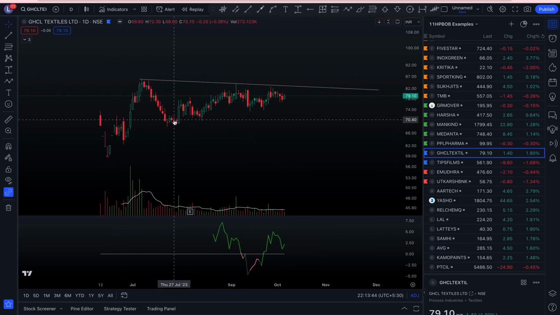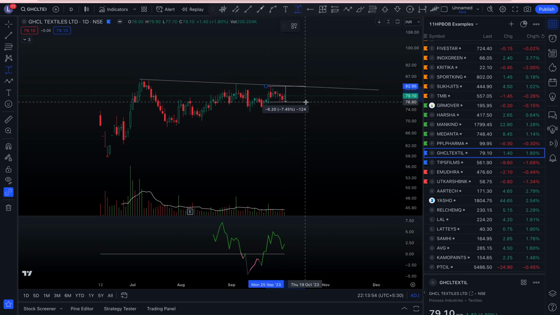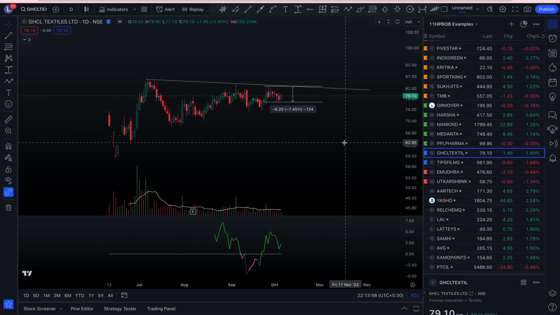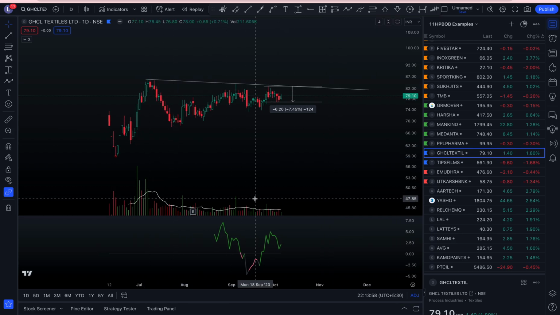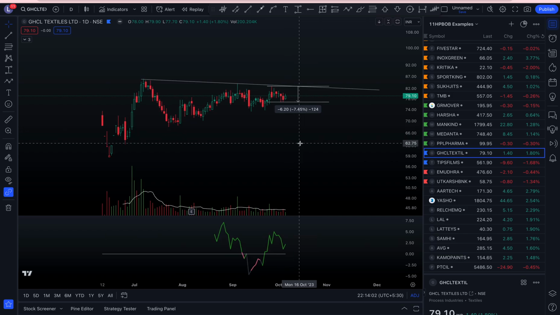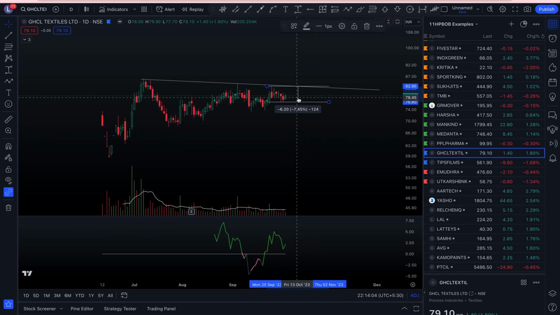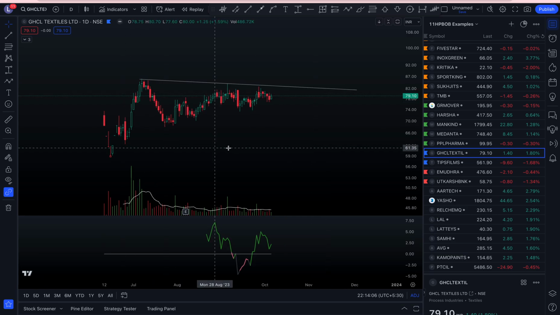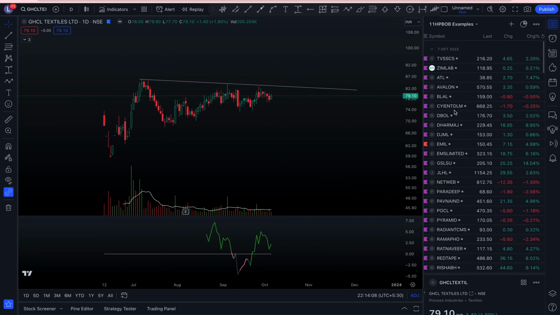Prior uptrend, T1, huge T1, a medium size T2, even smaller T3. The T3 right now is giving you sub single digit contraction, with volumes decreasing in subsequent contraction. What else do you need, right? So really nice. And they are all set up, like a lot of IPO names are set up, right?